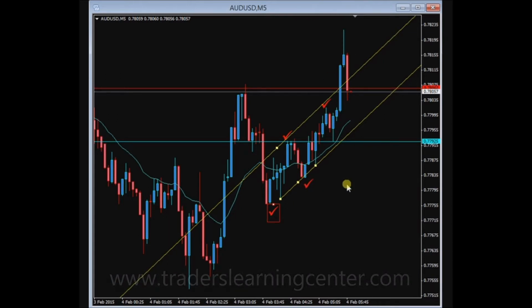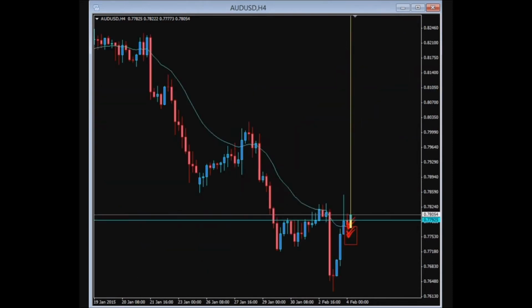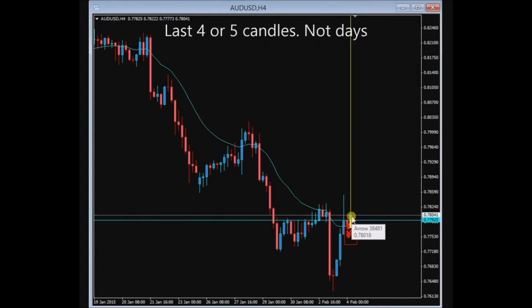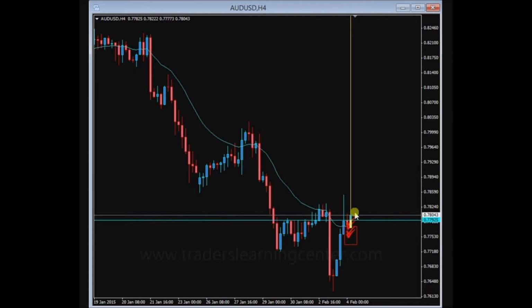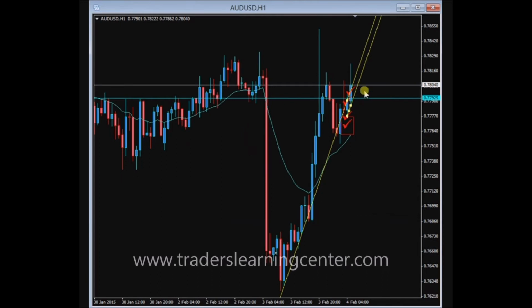I like to do channel trades when I'm going with the overall trend. If you go back out to the 4-hour chart, you can see that this is down if you were to draw a channel, so you would expect some rejection up here, but it has broken out of it. For the last 2, 3 days, it went up, then it kind of retraced a bit. Now it's going back up again today. So that tells me that we are, at least in the short term, in an uptrend. And on the 1 hour, obviously, it's also an uptrend.